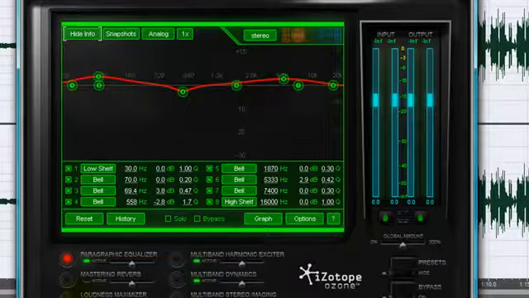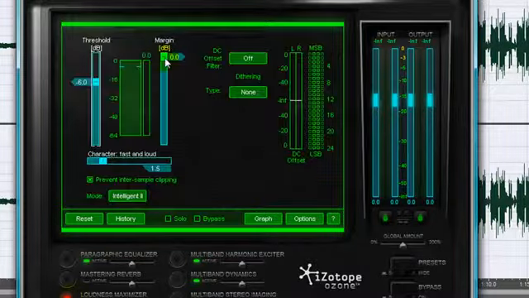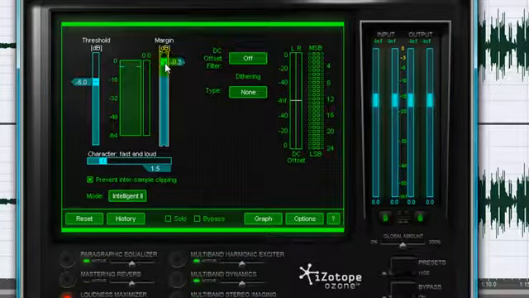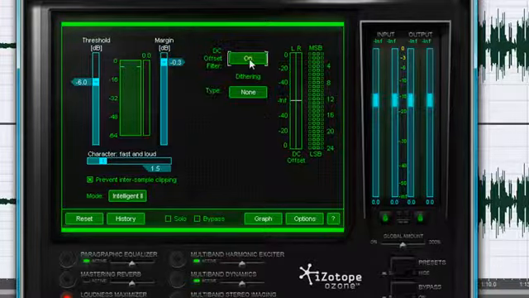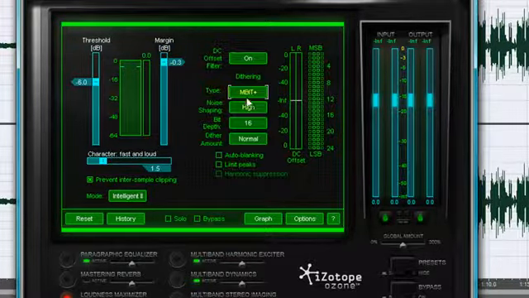select that. And one thing I always make sure to do is I come into my loudness maximizer and I want to pull this down to -0.3. Turn this on and just hit this to get the M-bit plus. And then the character, I usually try to move it to about 3 maybe, somewhere around there, so I get that fast and loud. And then we'll just kind of play with the threshold and see where we want it to be.